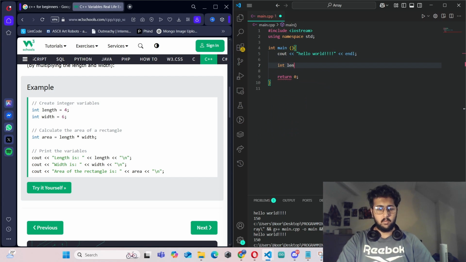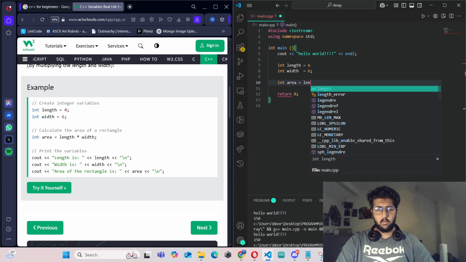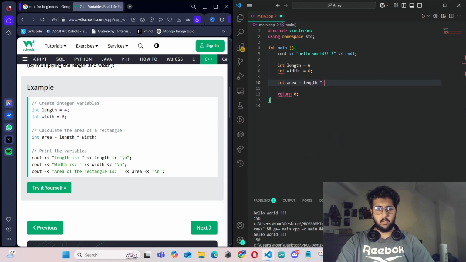So let's say int length is equal to 4 and width is equal to 6. And we're doing area equals length multiplied by width, like that. Width is 6, length is 4, semicolon, area is length multiplied by width. Save that.